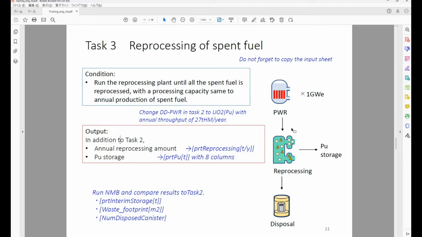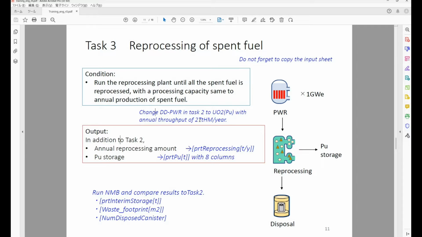And the spent fuel is reprocessed, and plutonium and uranium will be recovered and stored. Other fission products and minor actinides will be formed into a glass waste form, solidified as glass.